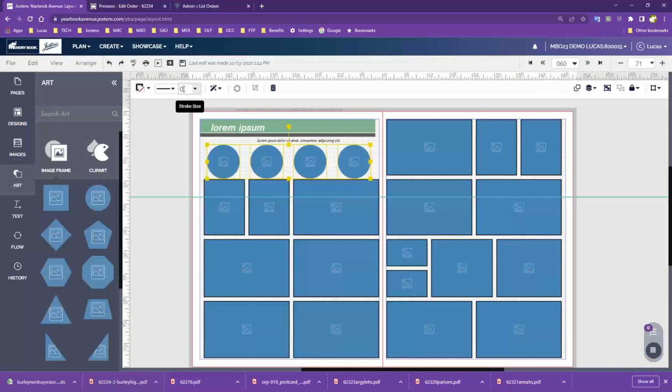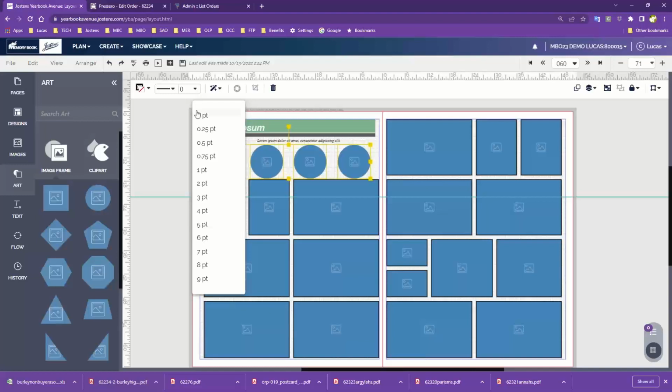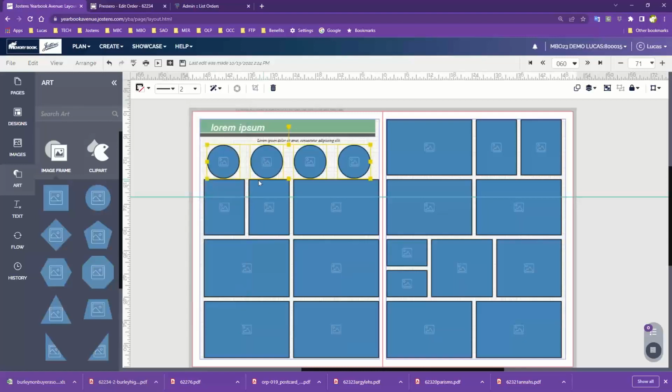So under stroke size, you start at 0. And from here, when you're looking at stroke size, the higher the point number, the thicker that stroke will be. I'm just going to start with 2. Anytime you click on an element that has a stroke, it's going to tell you what the size is. So it looks like I matched it right on the first try there.